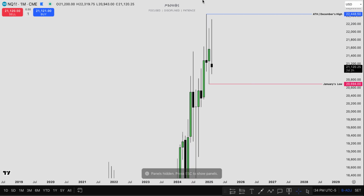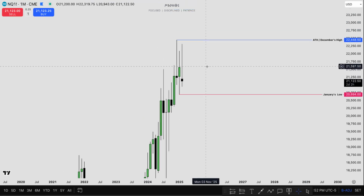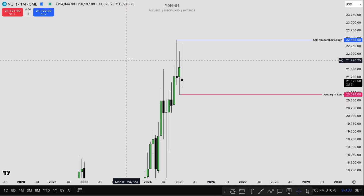All right, so I'm just doing this trading recap in an introspective kind of way, where I'm just talking, not really pointing out, not doing the notes and everything, just to save some time and feel like it's more efficient. I'm just gonna see how it feels. So I'm just gonna start on the monthly and just work my way down.